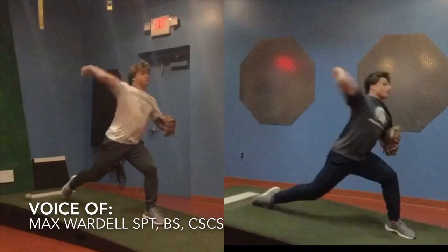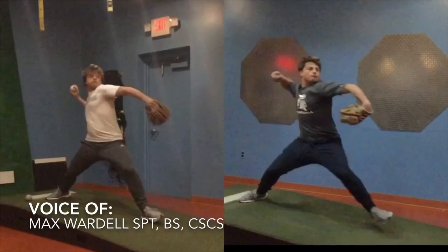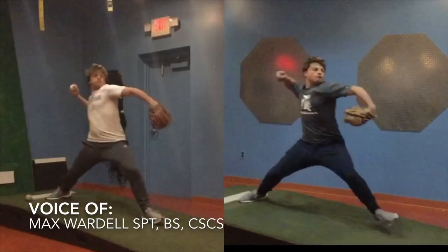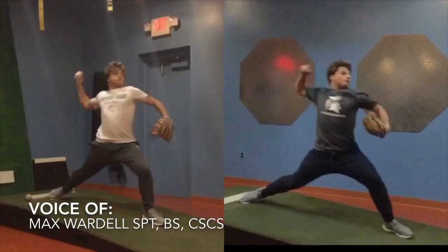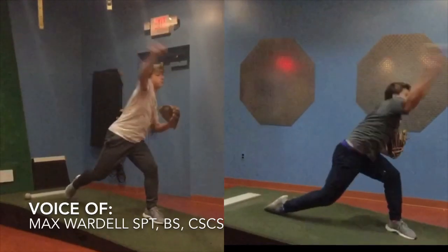So this is actually an athlete that came to us from one of the organizations in the area that we work pretty closely with, and he had a plateau in terms of his performance, in terms of his throwing velocity, and we were able to quickly figure out what was going on. As you can see right here, look at how closed away from the target he is on the right, and look at the position of his arm versus the left, where his pelvis is already open to the target way too early. He shortened those external rotators, those hip abductors, way too early in the throw, and he's not able to use it at the end of the throw. So here he just ends up pushing the ball on the left, whereas he's using his entire body to pull down and throw the ball on the right.